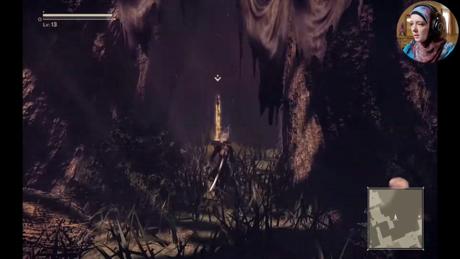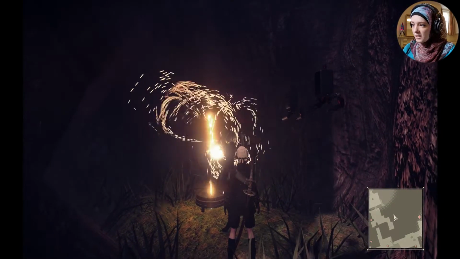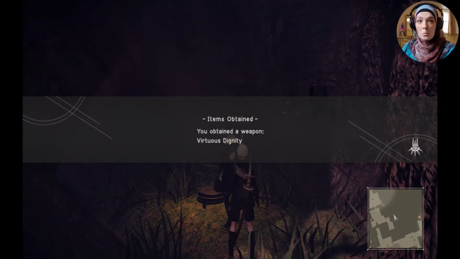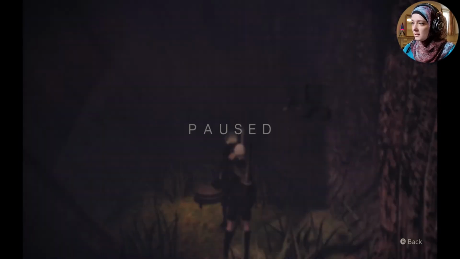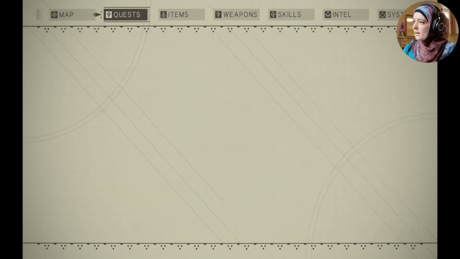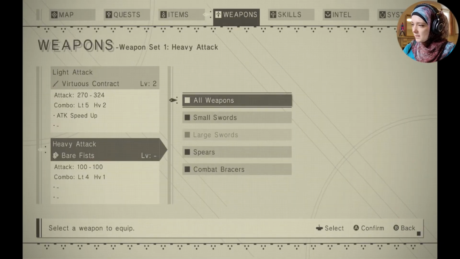What is down here? Hello. What? What is this? What did we just find? What was that? We obtained a weapon? What? Exploring actually does this to you? Okay, no, seriously, I'm trying to open the menu. Why won't you let me do that? What? We got a weapon, guys. What is this? Oh, hang on.